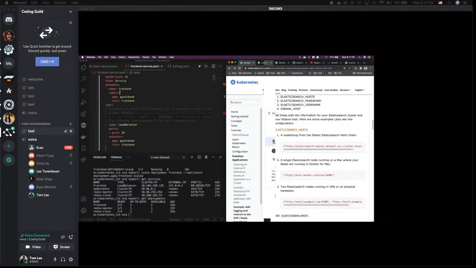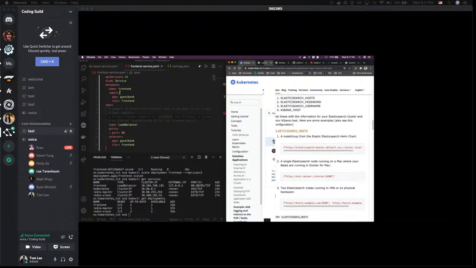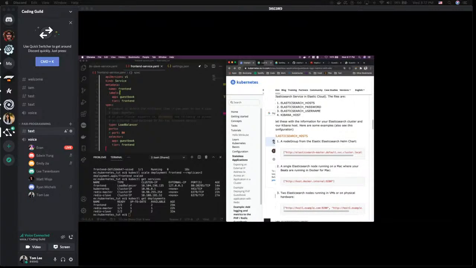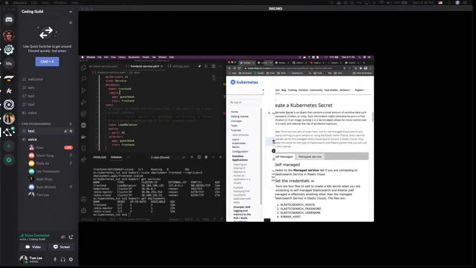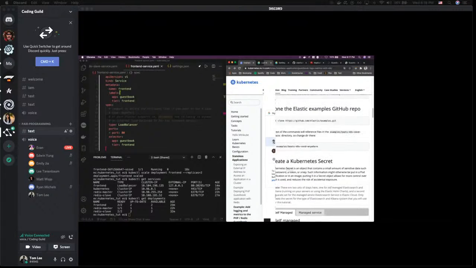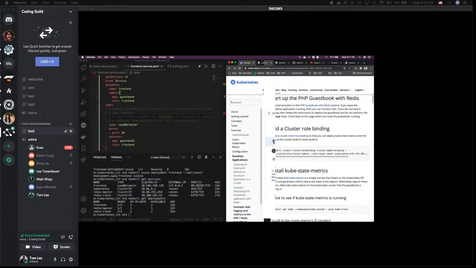A single Elasticsearch node, running on VMs or on physical hardware. Alright, whatever, let's just start doing stuff. Sorry for the delay.